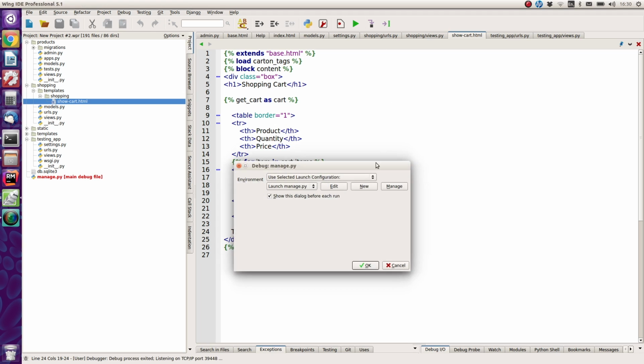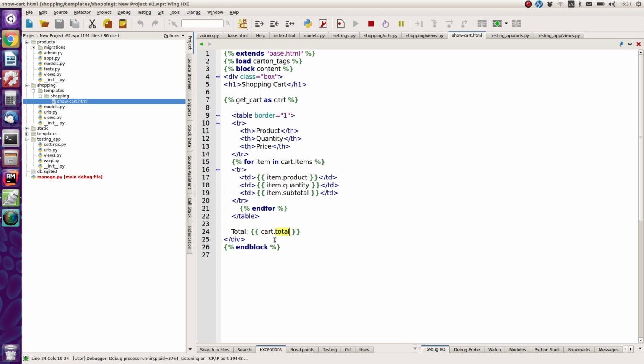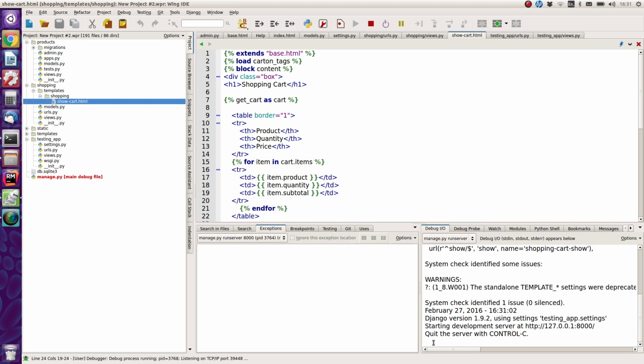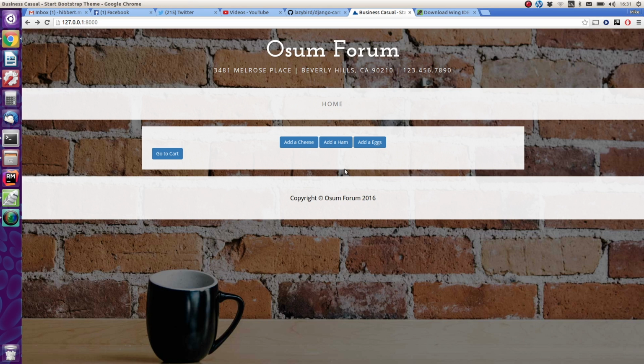Make sure the server's up and running, which it is. So then I've added three products in here, which is basically add cheese, ham or eggs. Now when we click this, it's not going to look very pretty, but it's only going to give us the message that says added. And then notice we put in a URL into there.